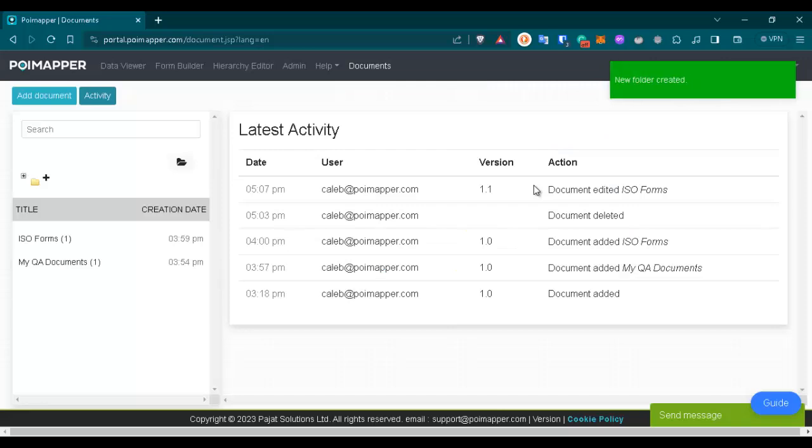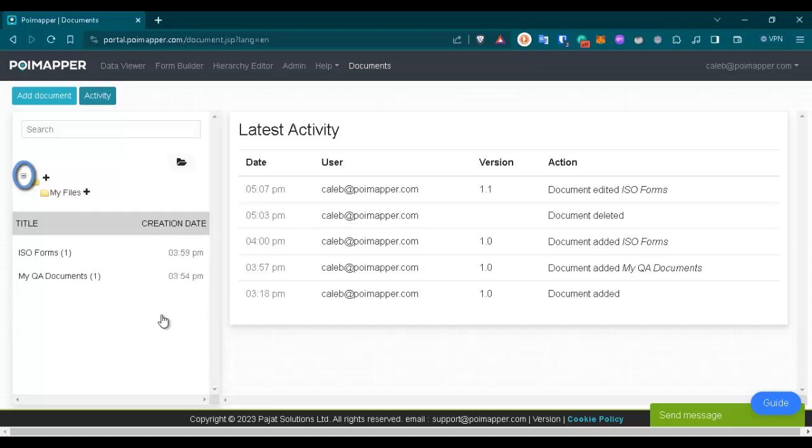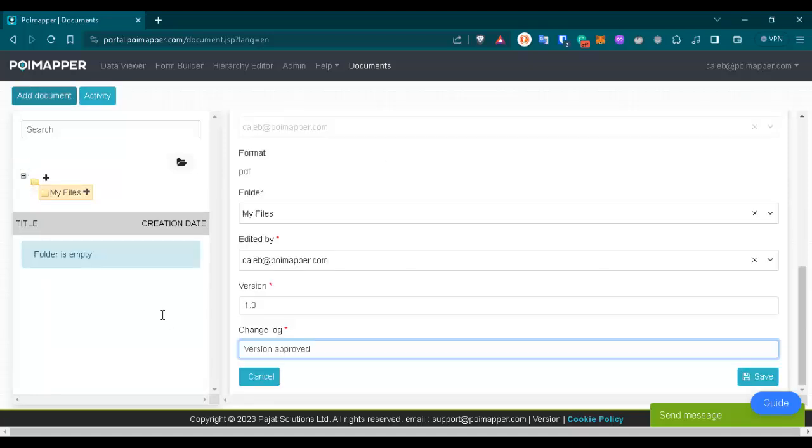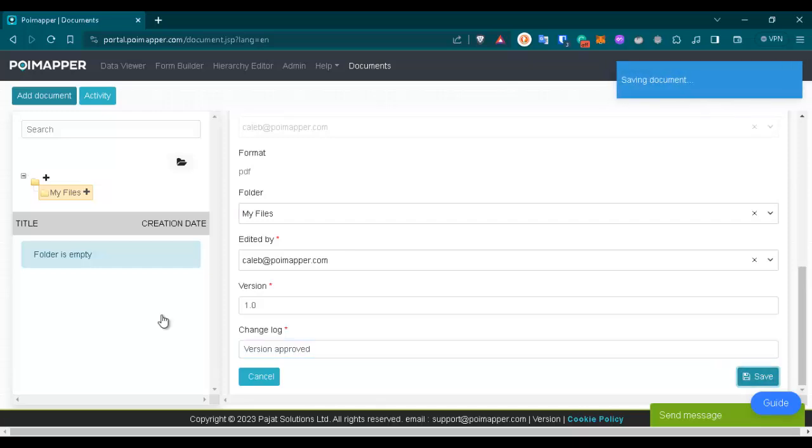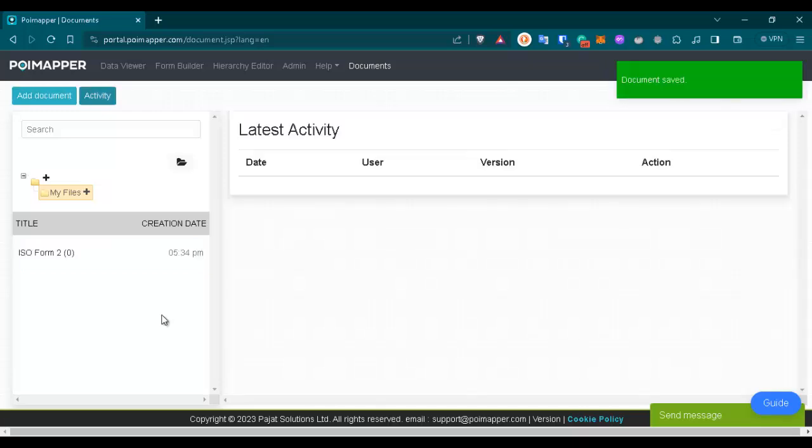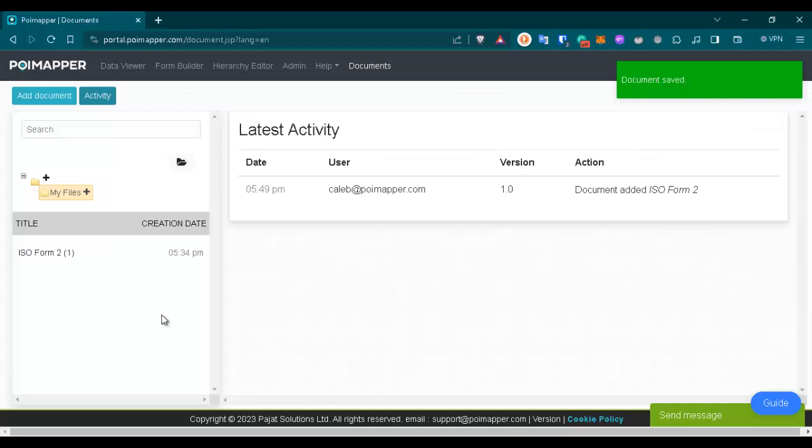On the folder icon, expand the folder by clicking on the small plus sign on the left side of the folder icon. Click on the folder you wish to add a document to. Once selected, click on the Add Document button at the top. Follow the steps to add a document as described in the Add Document section. If successful, when you select a folder, the documents in the folder will be displayed.